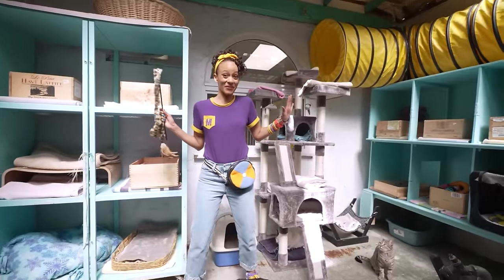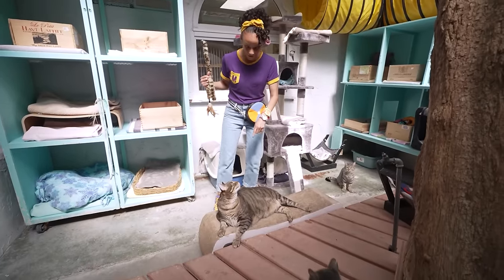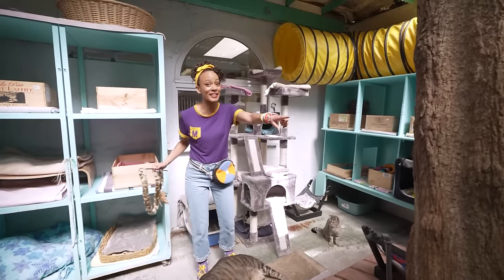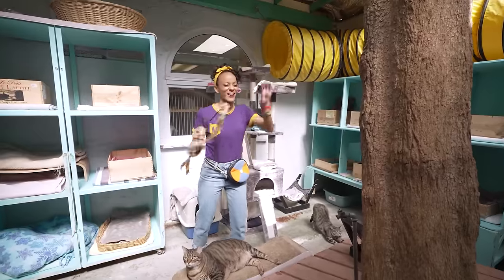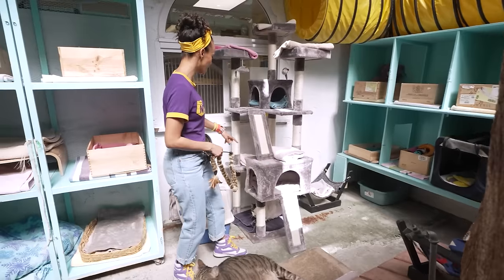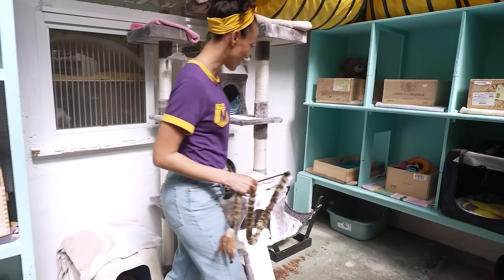In a cat room. This is where all the cats are hanging out, relaxing like this one. Whoa, hi, I'm Meekah. This room is so cool. There's a tree in here. Whoa, I bet the cats like to scratch on the tree. Maybe they scratch their back on there. Ooh, yeah. Whoa, and cool things to climb on. Look, a little cat toy, a little mouse. What else is over here?